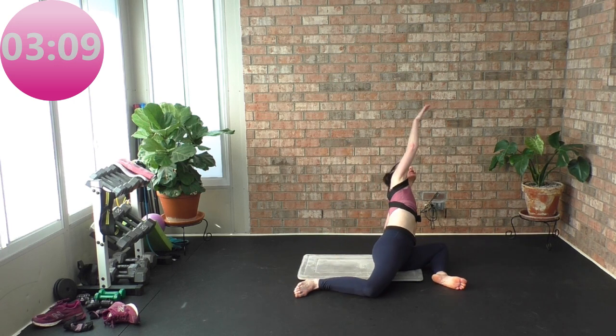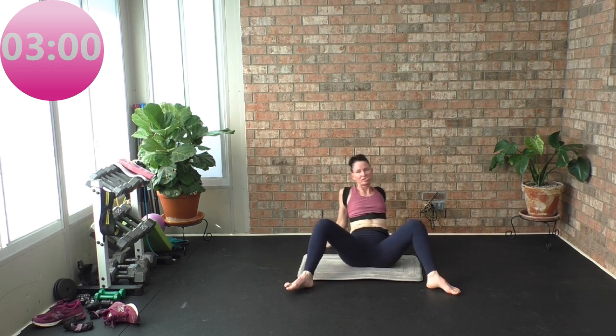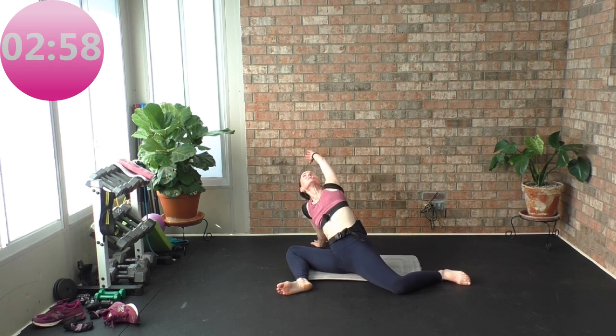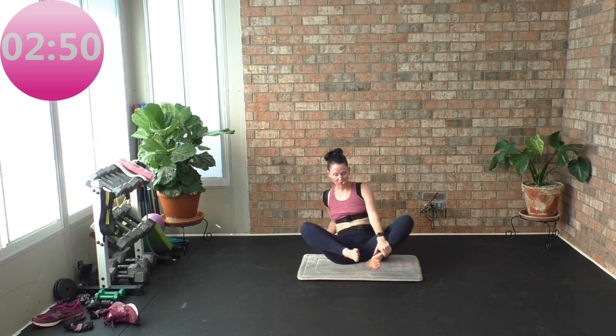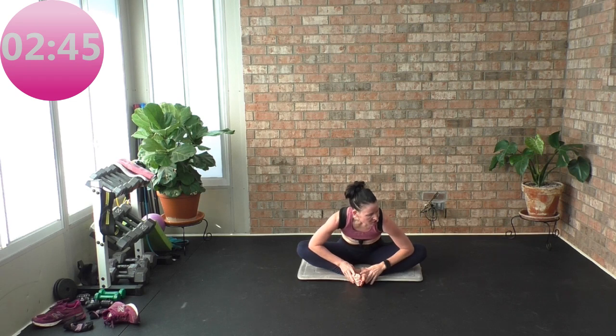Take the left hand up and over. Just stretching in through that upper body. Y'all got 4 minutes. What a beautiful class today. Take the right hand up. All right. Let's go ahead. Our heels and toes together. You can put your elbows on your insides of your knees. Press down to get a nice inner thigh stretch.